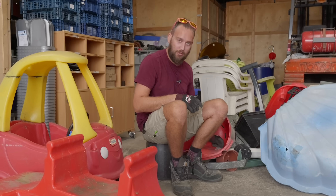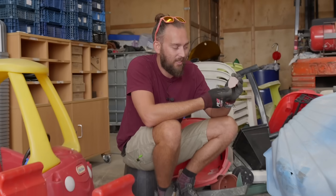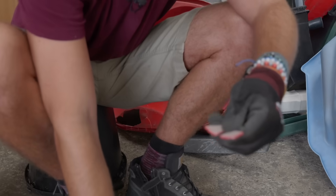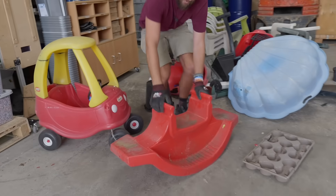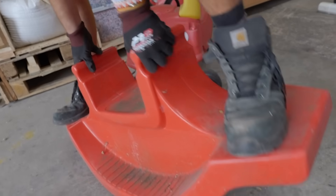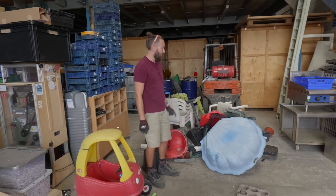Another interesting thing is just how brittle the polypropylene gets. That is the inside of one of these kids' toy rockers — look at the outside, it's almost white. You can probably snap this with your hands. It's very, very brittle, and that's just because of the UV exposure. But interestingly, compared to the HDPE, this little rocker here — other than being very grubby and dirty — nothing wrong with it. So actually, we might be able to just clean this up. We won't have to spend any energy recycling it; we can just reuse it as it is. That would be a win.